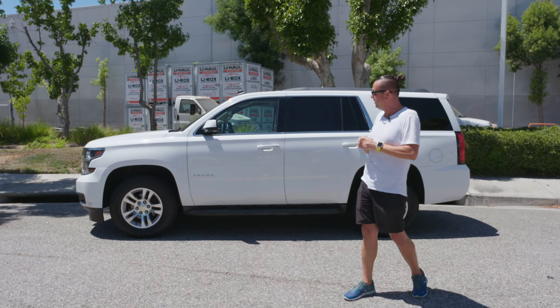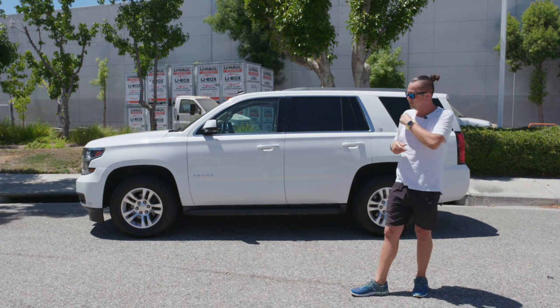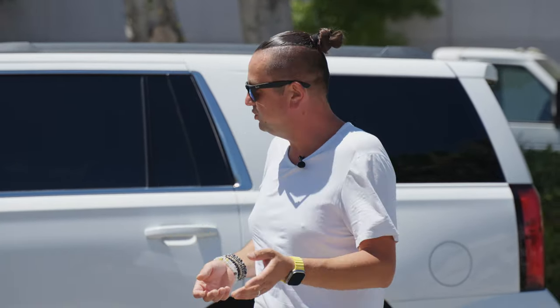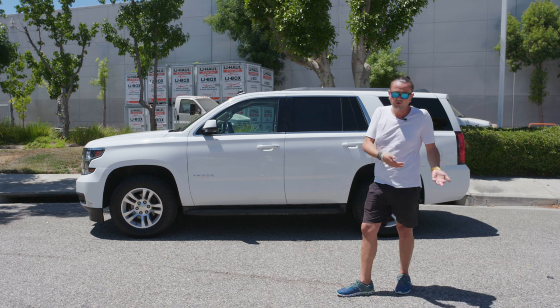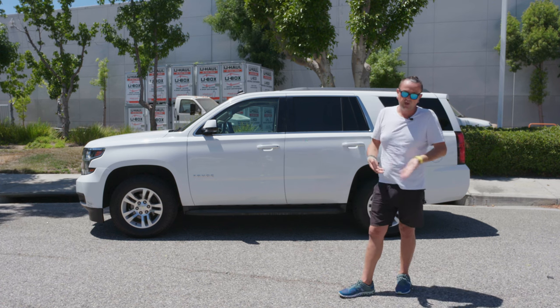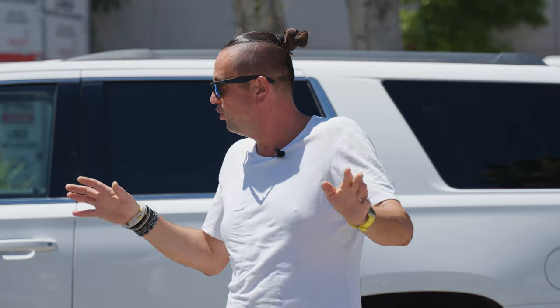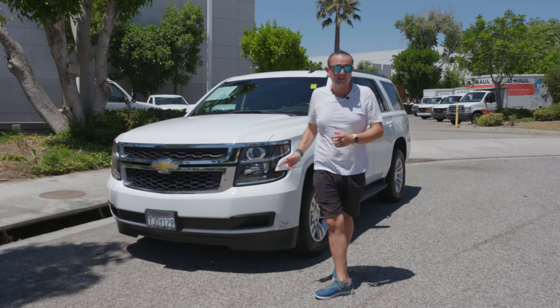There was one issue when I got the car, but it didn't cost much to fix and it was done super fast. Even the transmission — if I need that kind of work, I have guys I call, tow the car there, and in one or two days it's ready. There are a million parts available at different price points: Chinese parts or OEM. Even a rebuilt transmission should work for 50,000 miles, which is more than enough for the money.